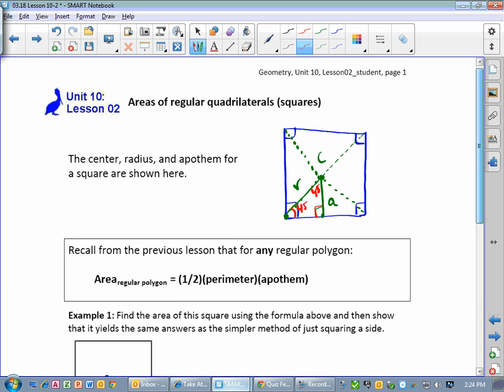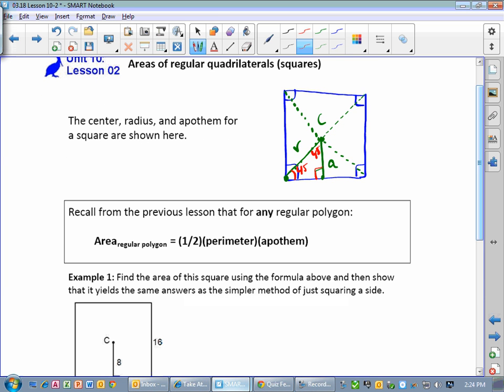All right. Which means on our picture here, if this side is a, that side must be a, right? The apothem is the same as this segment right here. And that means the hypotenuse here, the R, the radius, is a times the square root of 2, or a root 2. If we look at the apothem from this perspective, so there's my apothem, how much of the side is the apothem? Half. It's half. And so it stands to reason that the side length here would be twice the apothem, 2a. Okay.